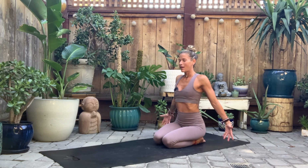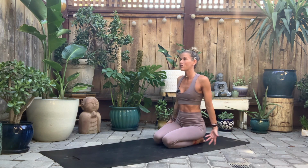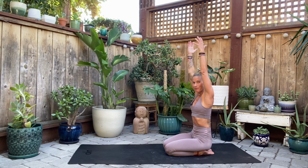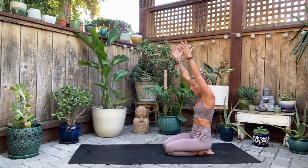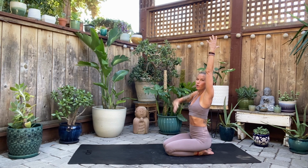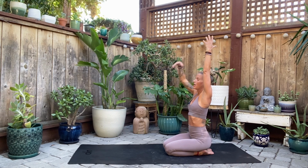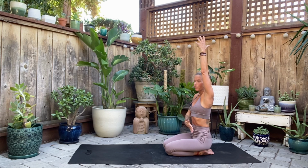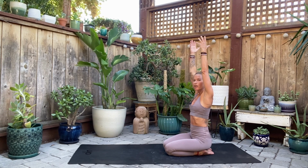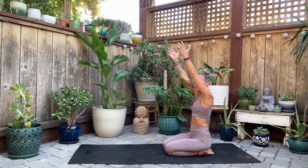Inhale, and then exhale. Let's reach the arms up towards the sky. On your inhale, reaching through the side body, pulling the navel up and in. Notice if your arms are coming forward a little bit. If you try to reach straight up towards the sky, do you notice your ribs really pushing out? Can you zip your ribs into your body and firm your core to keep that alignment nice and neutral in the back? Or are you having a hard time and notice your arms coming forward?